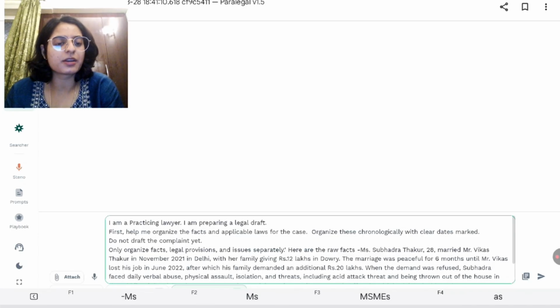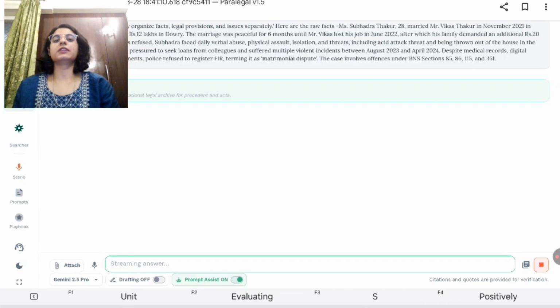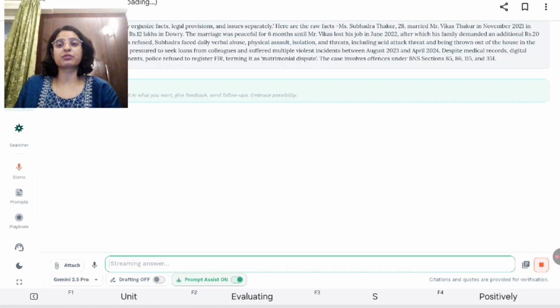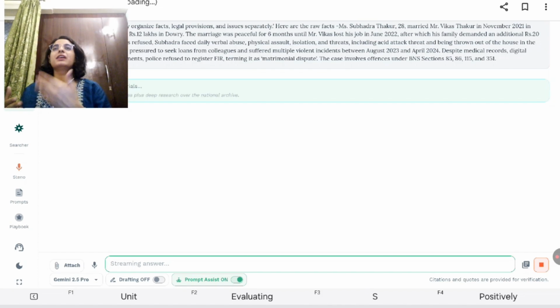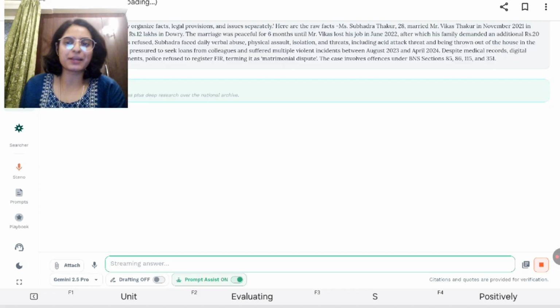I will just give the prompt, and now it will prepare a preliminary research document for you, so you can refer to it further when you are working on the case. This is just a moot problem. Even in moot problems, when you get one, either you make your own notes or you take the help of the AI to prepare the preliminary research document.